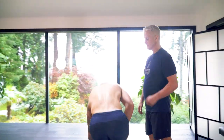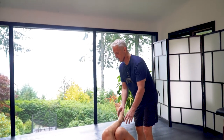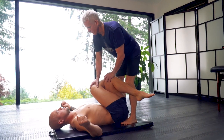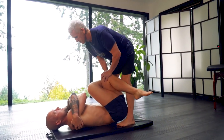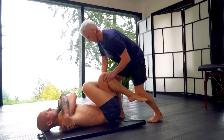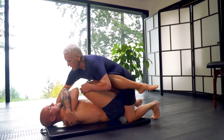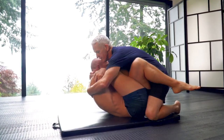There's a couple ways to approach this. Okay, let's go right over first. A couple ways to approach this. If I can just push down like this and you cross your arms, go ahead. That's one way, it works. But the more powerful way is I'm actually gonna force the load on here. So I'm gonna grab your head, pull it up, pull you into a ball, and I'll breathe.